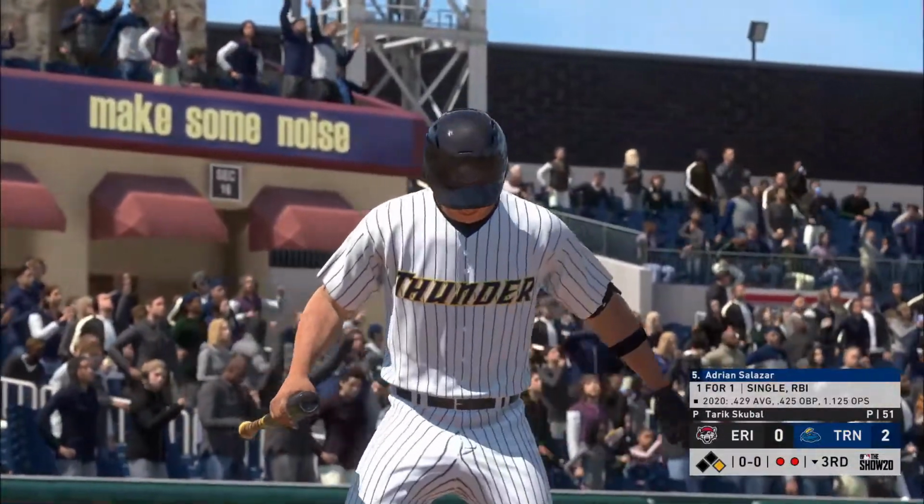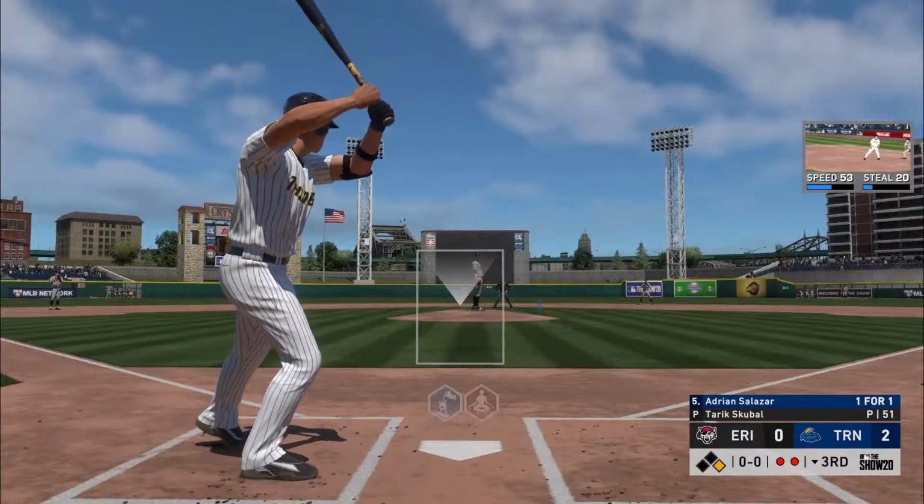Stepping in and ready for another shot, Adrian Salazar. He reached on a single in his first try.